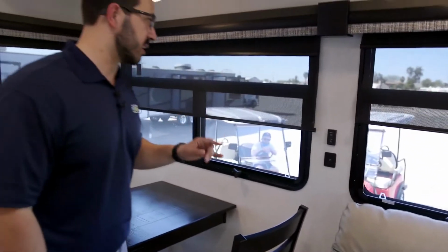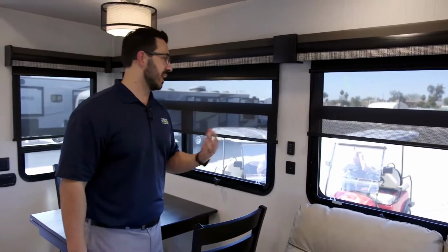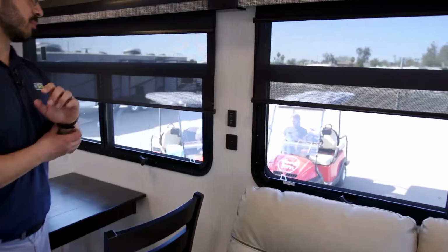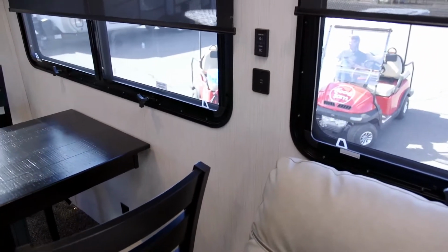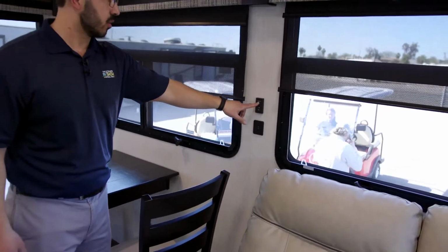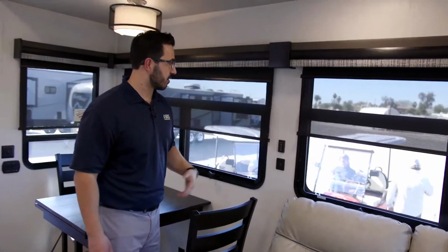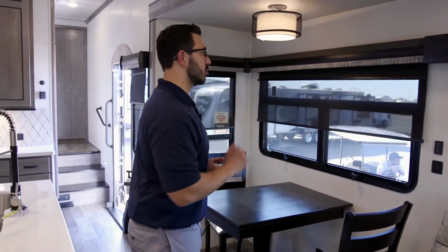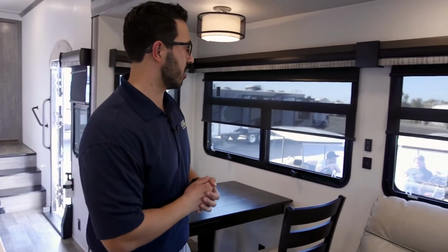One of the things you will see that is pretty unique in having it in a fifth wheel is right here, this multiplex wiring system, or the Firefly system, where you're able to control everything with these little buttons, right? So I can turn the lights on and off right from these controls. And we've seen that a lot of times on the motorhome side of things, but very rarely in towables. And Cedar Creek is one of the few I know that do put it in here. And we'll see the main control panel in a little bit.